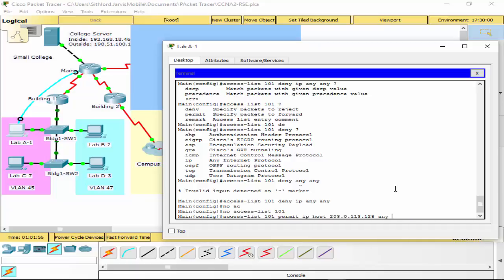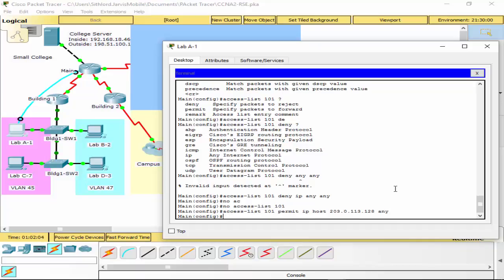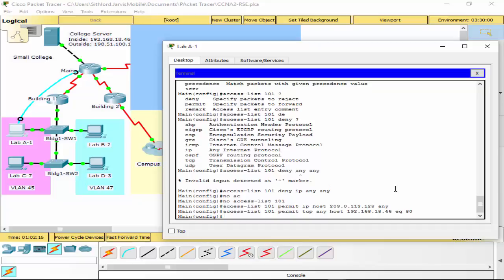And so first we do this one. Then we do our web traffic one.